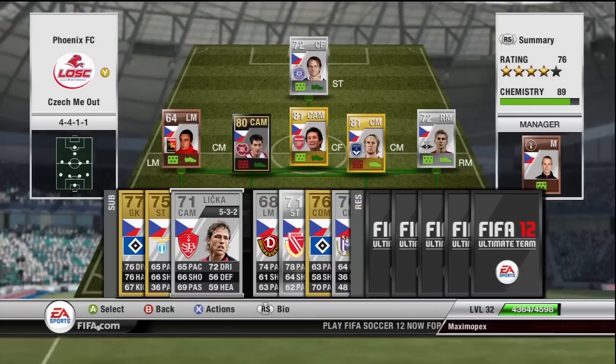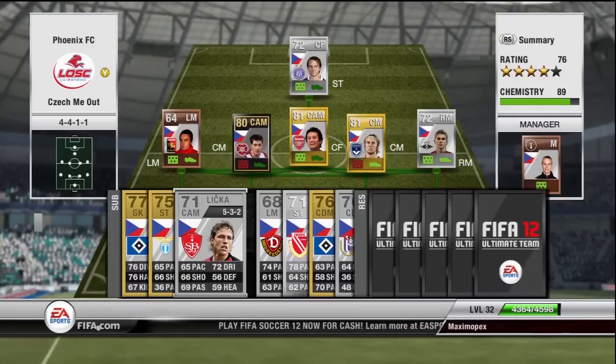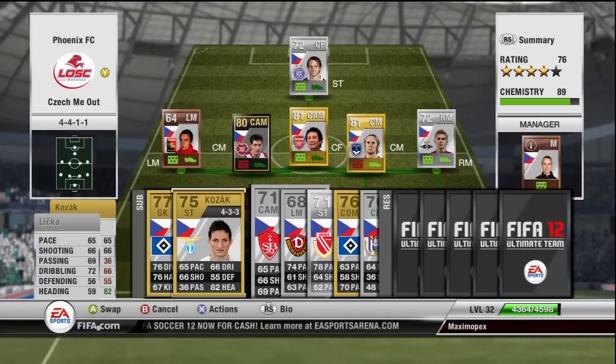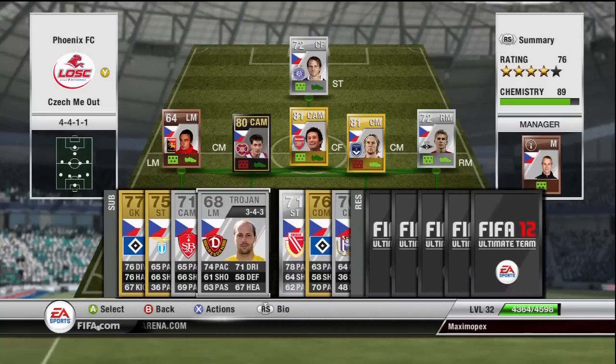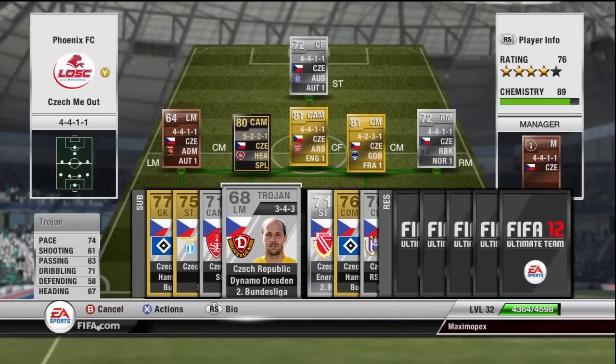Next up is Lika, playing for Brest. He's got almost similar stats to this guy in terms of attacking. He's got almost identical stats. Look at the passing on that guy, and he's got pretty good dribbling in comparison as well. This guy cost about 200 coins. Trojan, 74 pace, left midfielder. Not much to offer there for a winger, and he's playing for Dynamo Dresden.